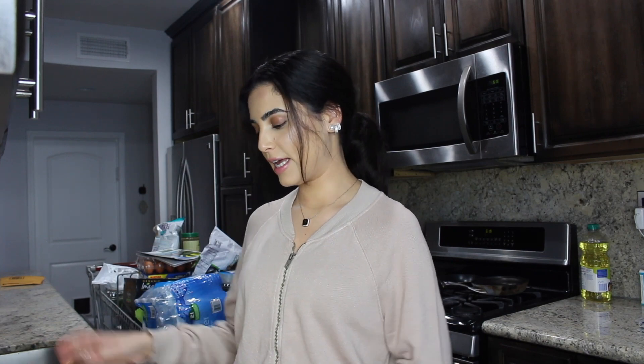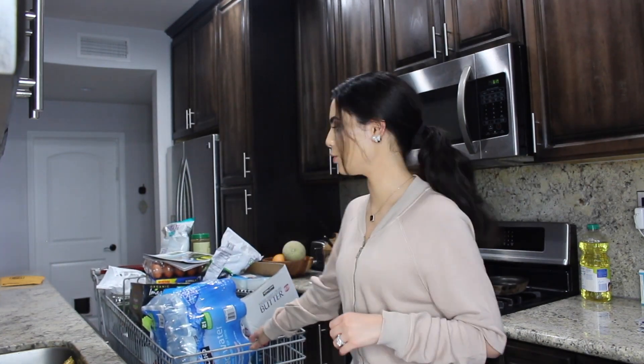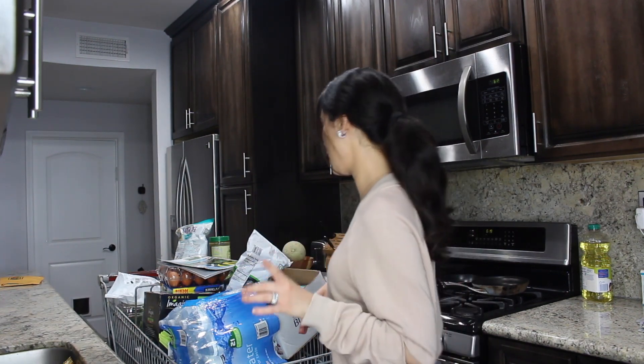The first thing I got is this — we already opened it. It's a gluten-free white loaf bread. We want to try eating gluten-free because we feel like we're a little bit sensitive to it, so we're going to see how that works out. I'm going to bring the cart a little closer to me. Thank God our building has shopping carts downstairs to bring your groceries upstairs — it really helps.